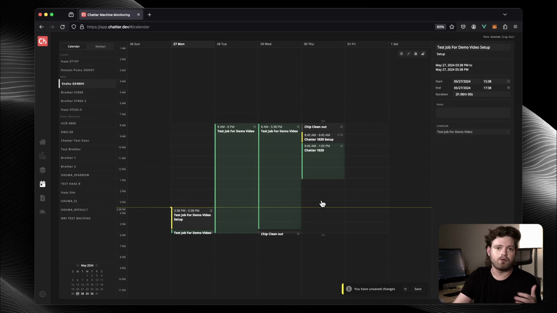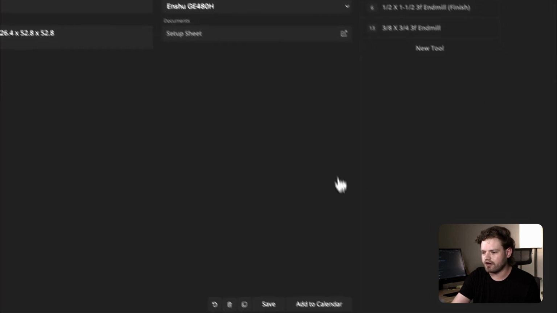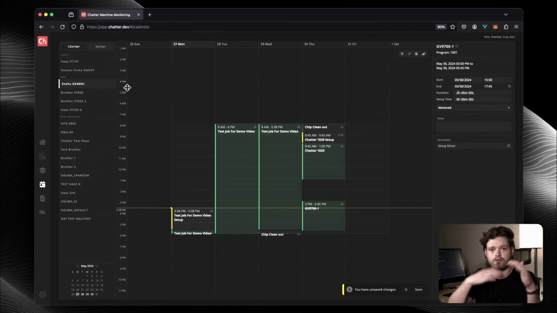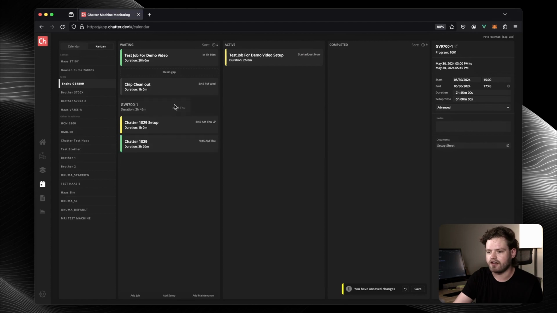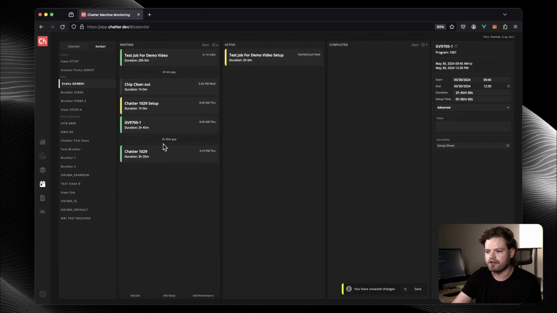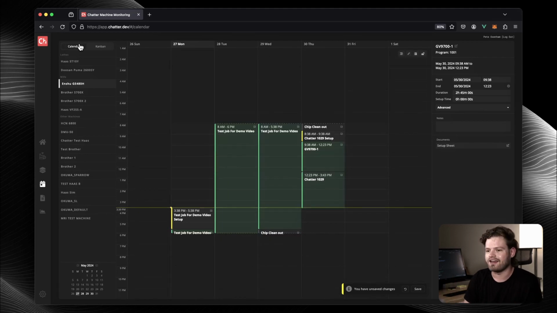We also have some kind of cool things here where it does some automatic reordering of jobs, like if there's different priorities. So let's put another job on here and say, we want this job coming up, and it's gonna take that long. We can actually, on our Kanban, resort all this, and it will handle it automatically in the system. So I'm just gonna take this guy and say, hey, I actually want that ahead of this. And I just drag it right up, and you can see it resorts everything. And we can either see our gaps on the calendar, or there's a little message in the Kanban, and you can just go ahead and hit remove all gaps. That compresses everything together automatically.